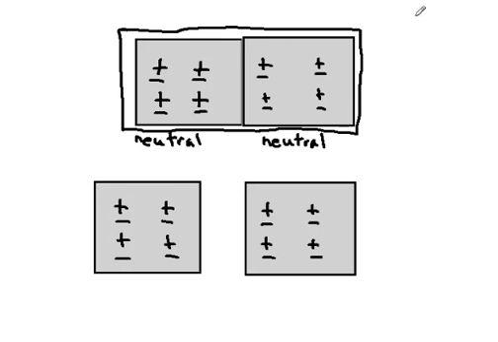Now on these ones, let's do something a little different. Let's say the one on the left is charged. It has 4 negatives. Now notice when I put these negatives in, I spread them to the 4 corners because the negative charges try to get as far away as possible from each other. So this is negative. On the right, this is neutral.